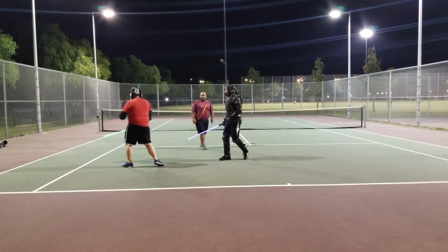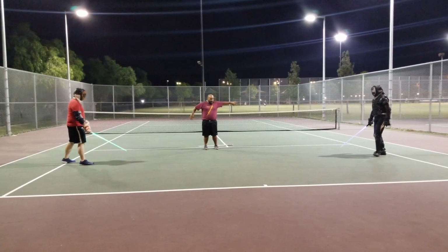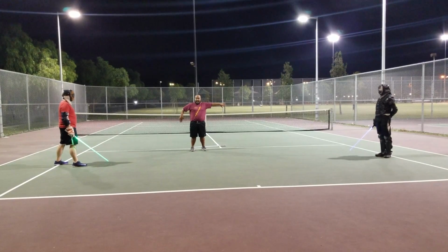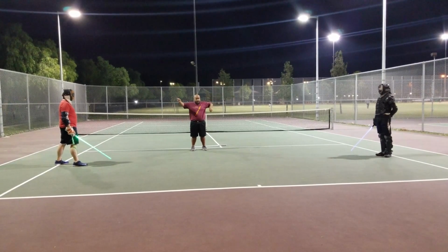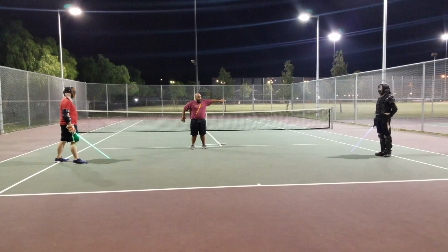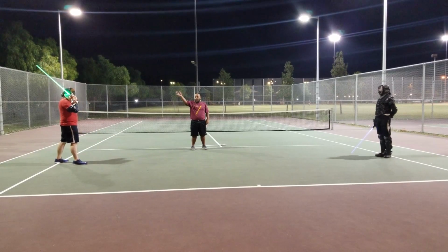Great. Back to your corners. Okay. So you'll see the judges doing these kinds of things a lot. This means that the strike came through to blue from green, and there was a return strike within time. So I'm going to award green 1 point.